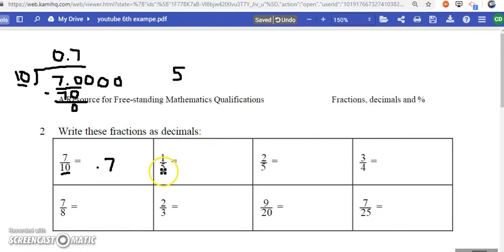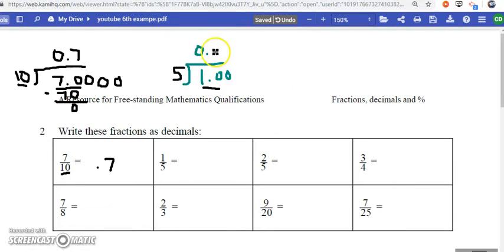Okay? So looking at the denominator, that's a 5. How many times will 5 go into 1? It won't. Okay? So we're going to add some zeros. This time we'll just add 2. You saw here I added 4. It depends upon if it's a repeating decimal or until you get a remainder of 0.